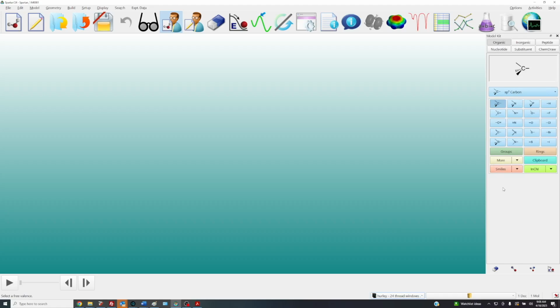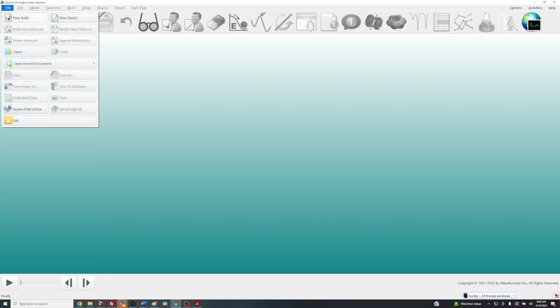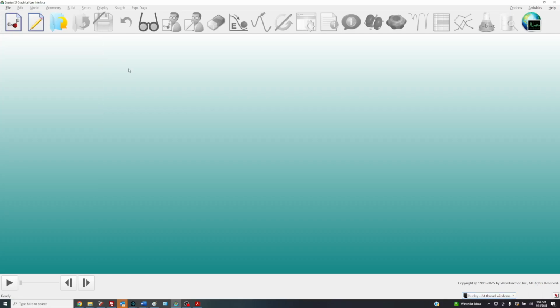The second comment is just a reminder, and I'm going to close the building session for a moment. There are 3 ways to begin working with molecules in Spartan. You can use New Build in the upper left, also the initial entry under the File menu, or New Sketch to the right of that, which is a 2D building environment we'll look at in the next tutorial.